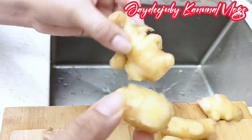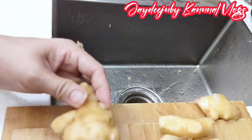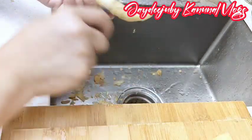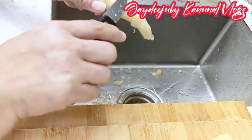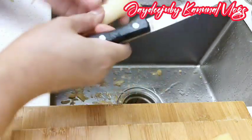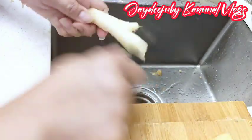So these are the old roots that we're going to make pickled as well, but we have to separate them in a separate jar, because we can still use them for stir frying some meat, stir fry some beans and all that, so we can still make use of them.